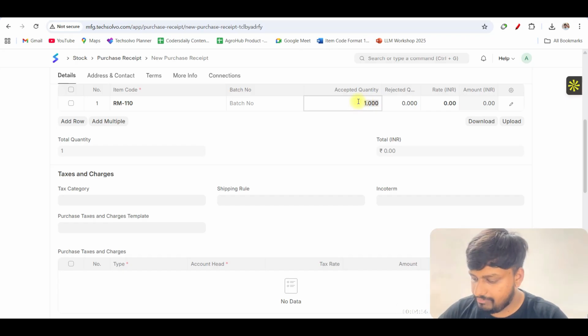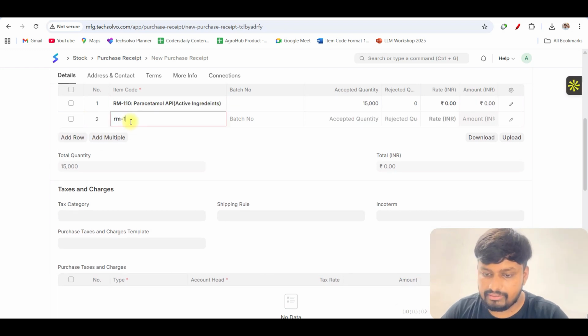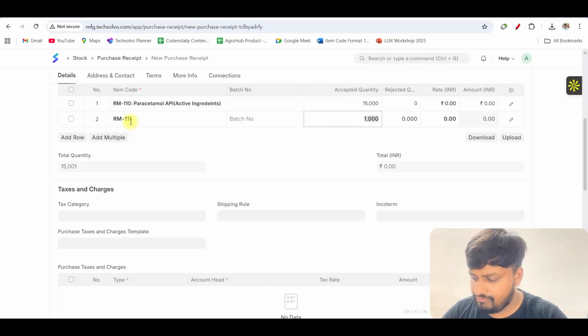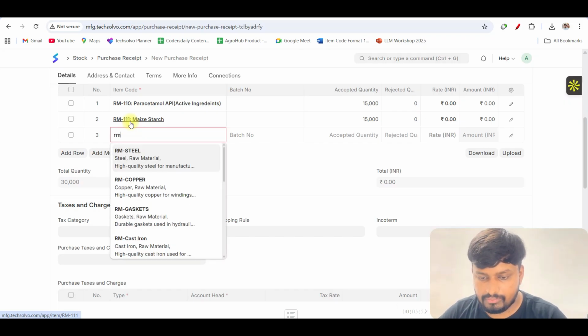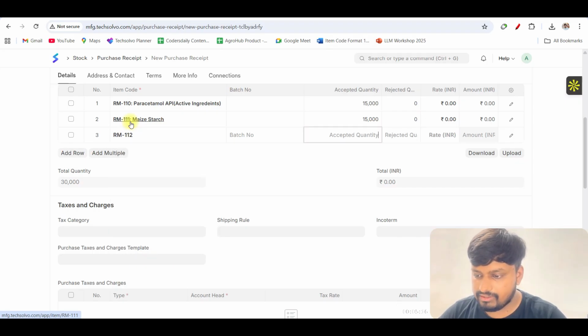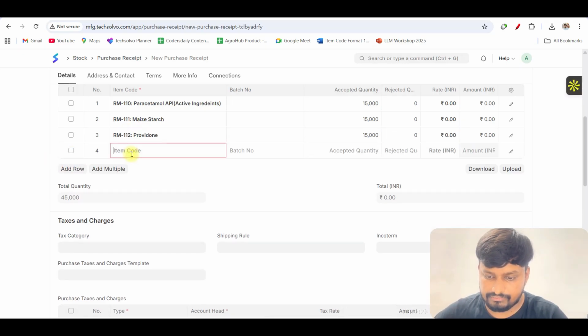So for example, I am creating 1500 or 15,000 unit of each product, right? So I'll add few more raw materials, RM-111. These are all my raw materials required for manufacturing of this particular product. So RM-112, right? Right, I'll add all these raw materials.